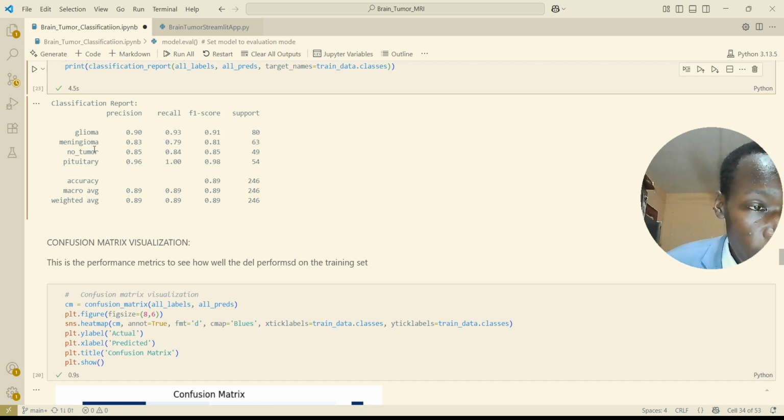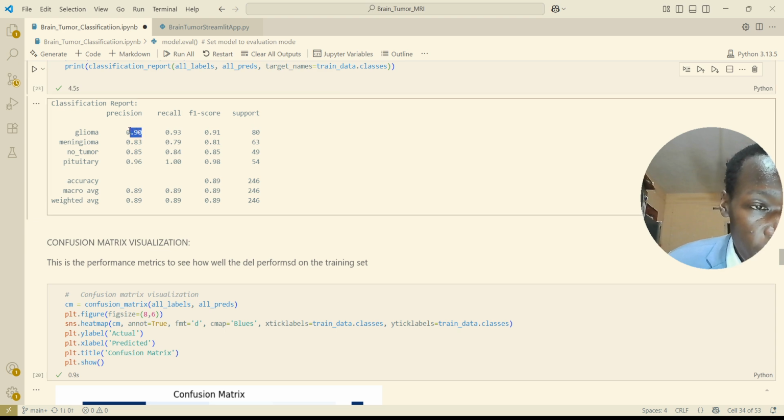You see that the model is able to identify 90% of the glioma tumor. It's also able to identify 83%. It's also able to identify 85% of no tumor and 96% of pituitary.